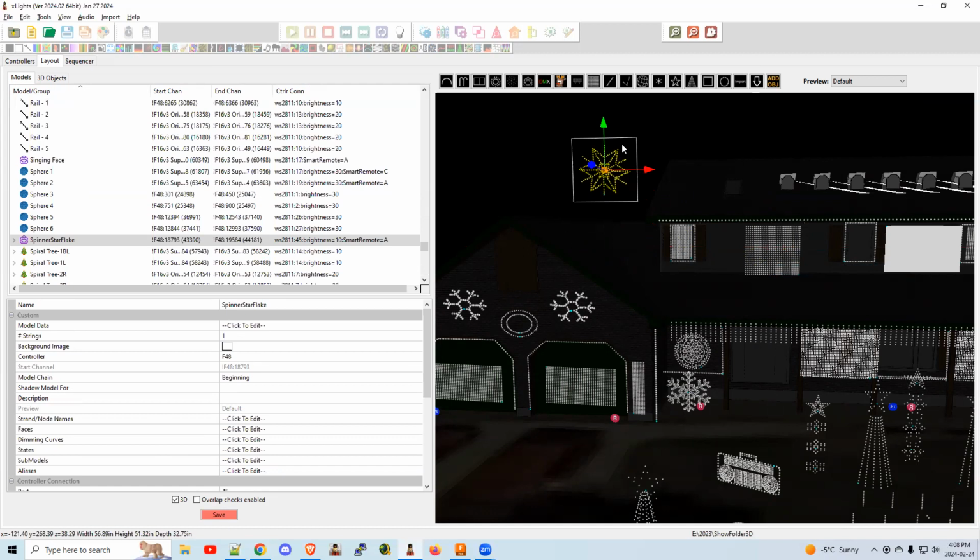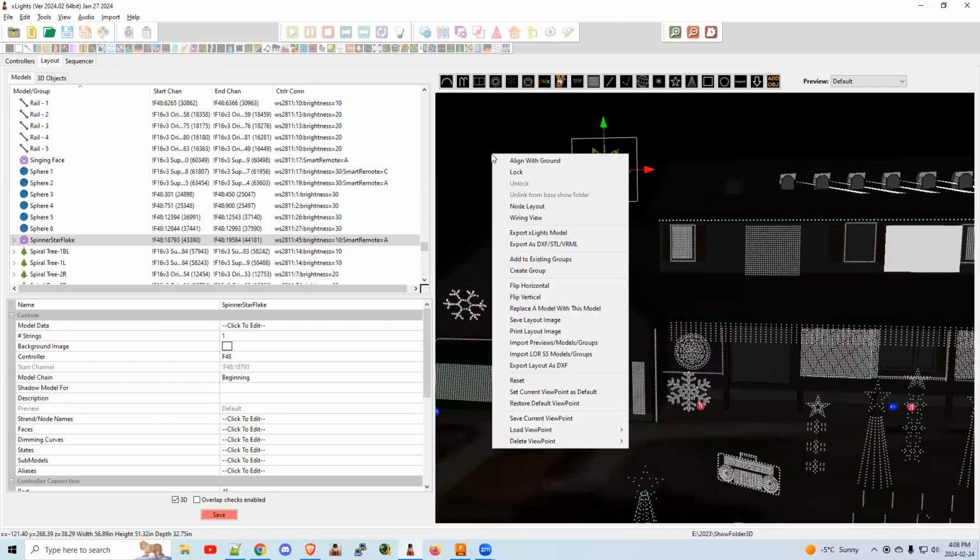So that's it. That's how to make a backup, how to restore a backup, or how to actually pull models from an existing backup. And I showed you this option here, import preview model. It doesn't even have to be from your show folder. Maybe there is a purchased sequence that's got a model in it that you like or that you want to mimic because it's a custom prop or something. You can certainly do that by doing the exact same options and pointing to that show folder and restoring the file.